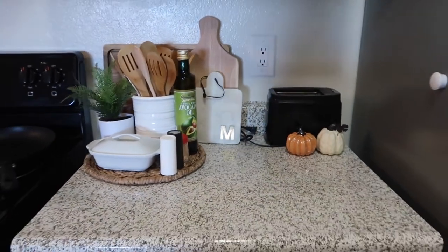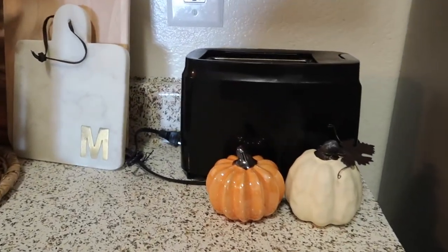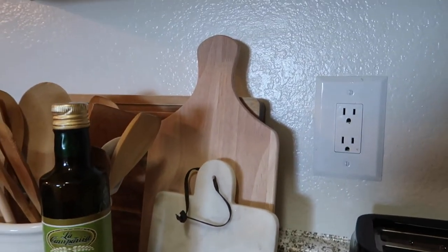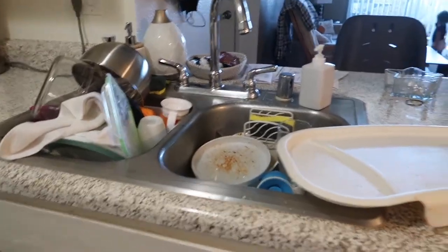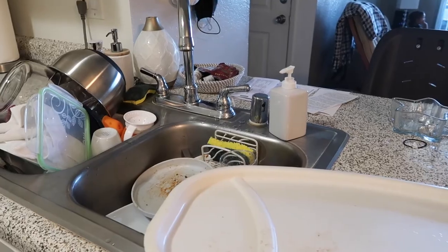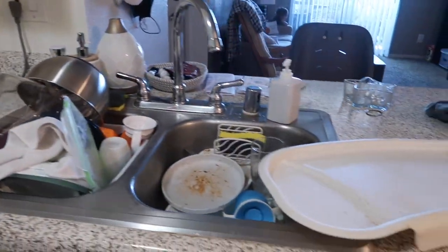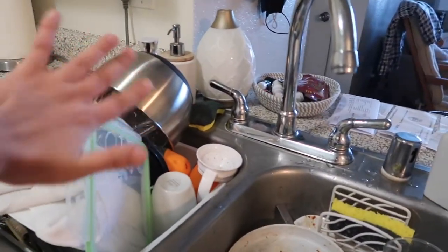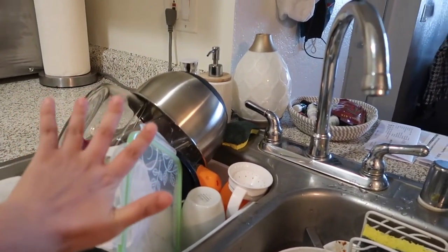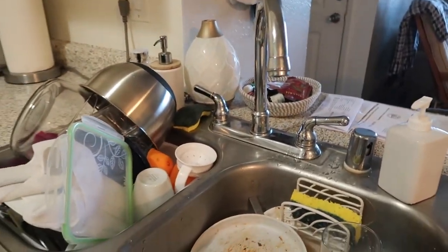So here is the final look. So the next portion of the house that I'm gonna tackle is the kitchen right here. So excited. I put the pumpkins right away. This right here is clean. I need to just put away and then wash this, wipe the counter, add more candy in there. So let's clean up.